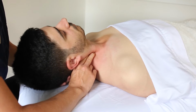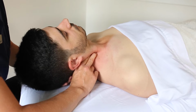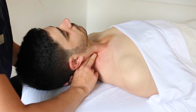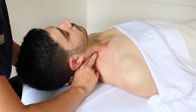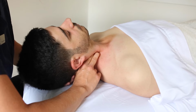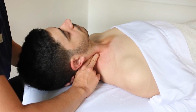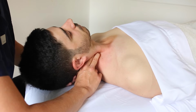Now, once you reach as far medial as you can, then you apply your pressure anterior to posterior into the vertebral bodies. So you can see my fingers pressing downward into those vertebral bodies. Here we are on the longus colli in its most lateral aspect. And you might notice that the pulse of the carotid artery is above your fingers. So you might feel it with the nails of your fingers, which means it's completely out of the way and safe for you to be in that spot.